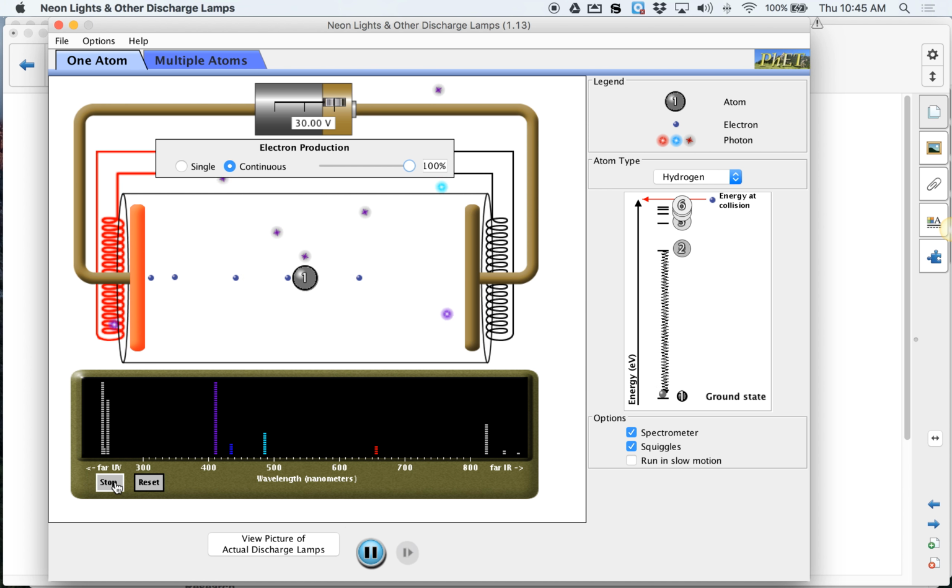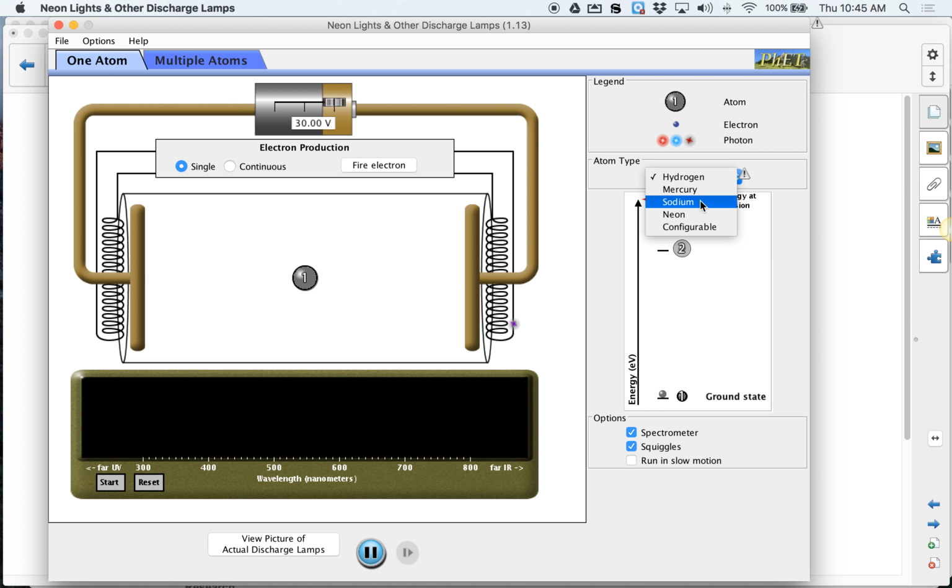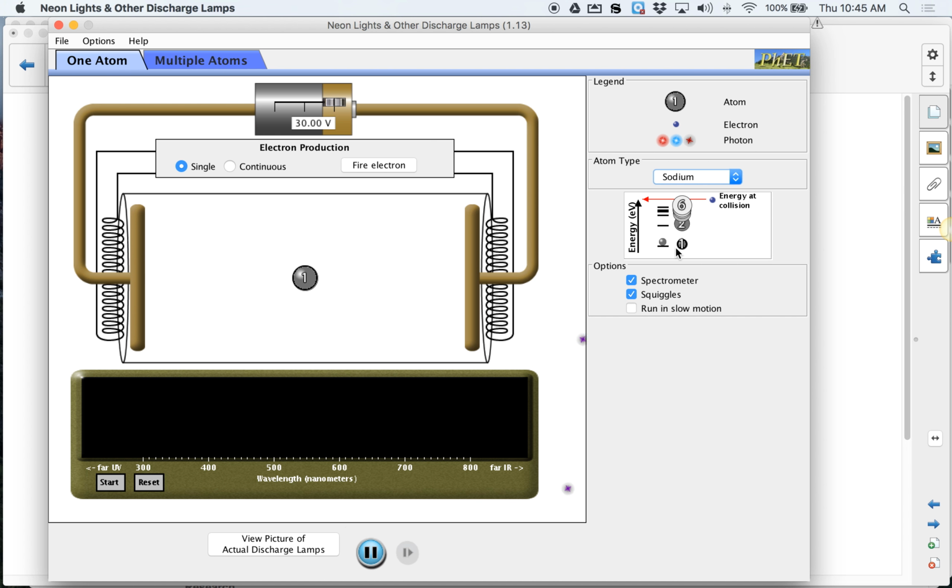All right, let's stop this here. Now let's change to sodium. Okay? What's that? Right, but look at the energy levels here. They're closer together. So are we going to expect to see any UV produced here? Probably not. There's not enough gaps in between there. So here we would expect to see more colors down towards this end of the spectrum, the lower energy. So let's crank this one up and see what happens.